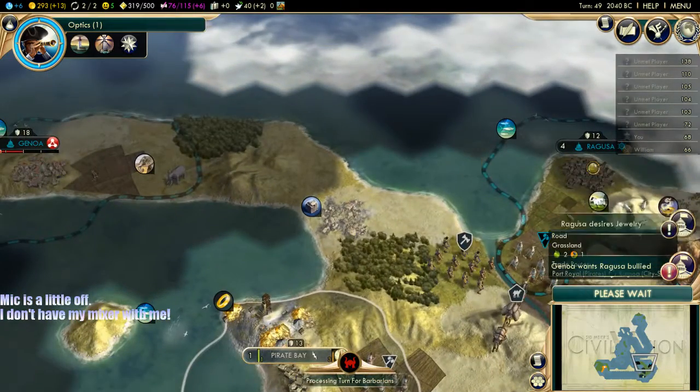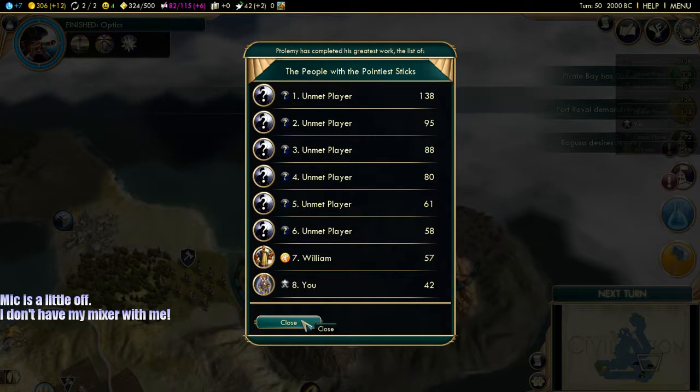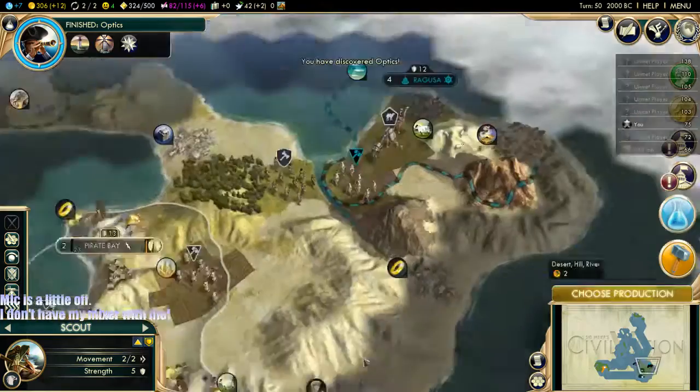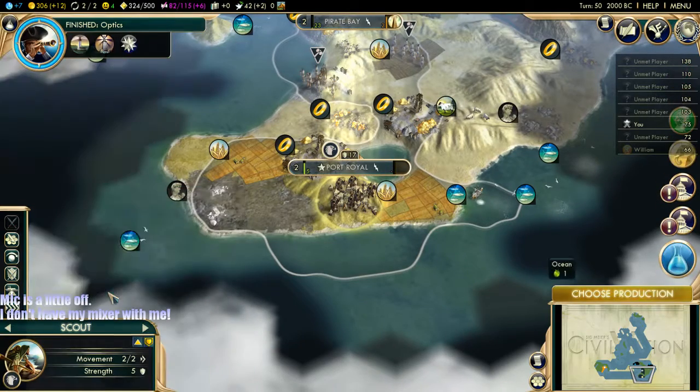It wants them bullied. What just happened? Okay, so this... what is this? The biggest military? Yeah, so... not us. Classical era, very nice. Change production. We're going straight for the Great Lighthouse.